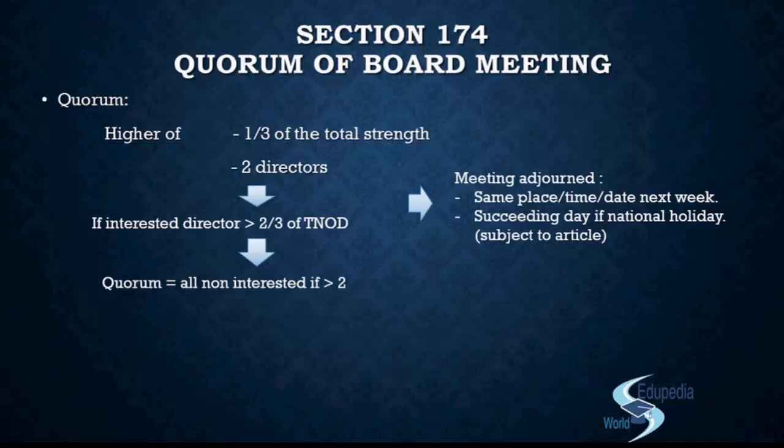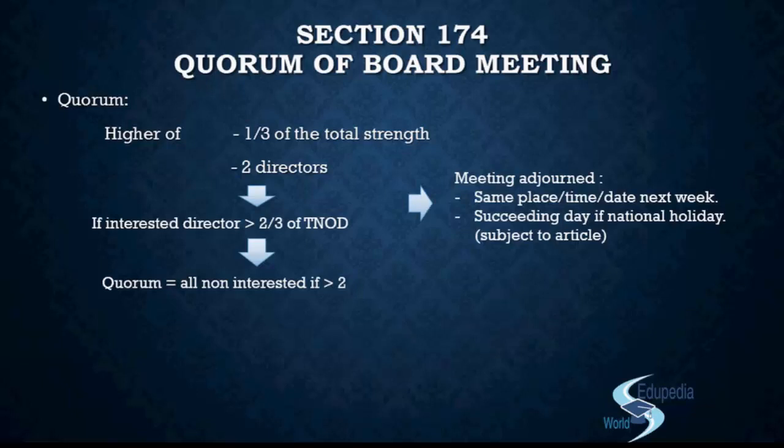So if we are not holding a board meeting at all for want of quorum, even after it was adjourned and we still could not hold it, and due to that reason you are not able to attain the minimum requirement of 4 board meetings in the year, will that be a valid contravention of section 173? Or would you be relaxed that, okay, you made an attempt, but since there was no quorum, we would consider that to be 1 count in the 4 meetings? Will that be so? The answer is no. The answer is a straight no.